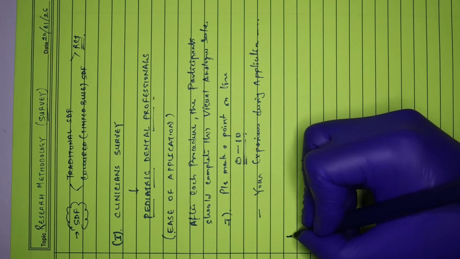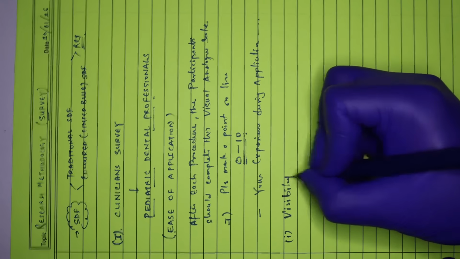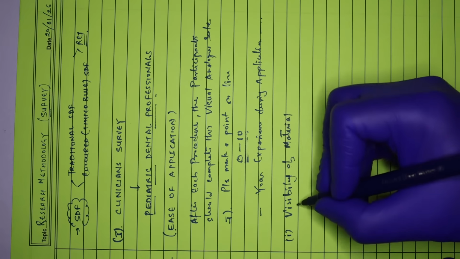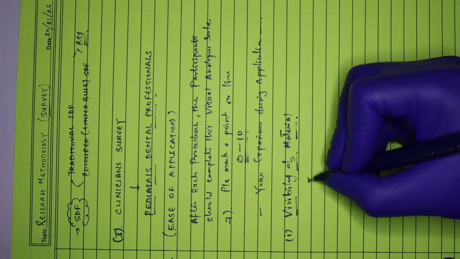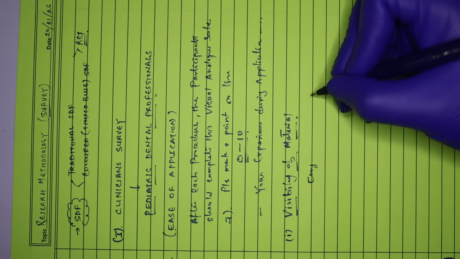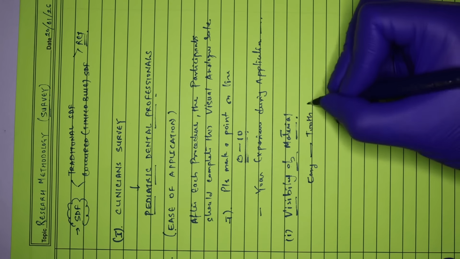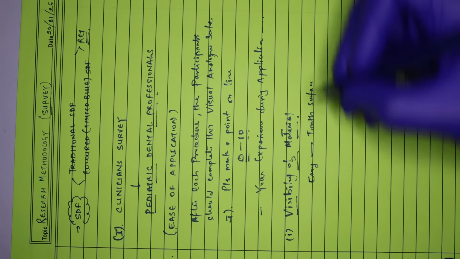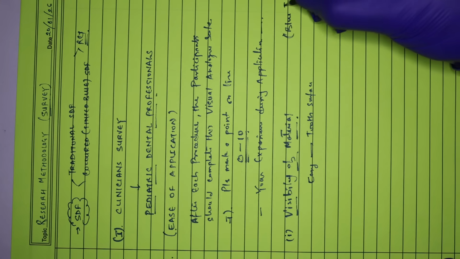So question 1 would be visibility of material, that is how much this material was visible, how easy it was to see the SDF on the tooth surface, this visibility on tooth surface when the application was being done. And what type of SDF we are using in this clinical survey is the blue tinted one, that is the colored SDF.